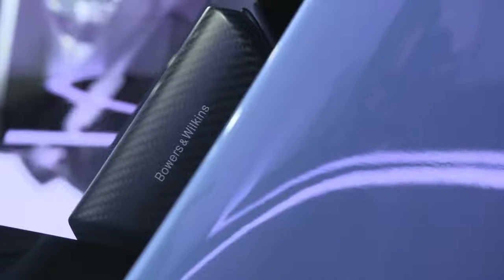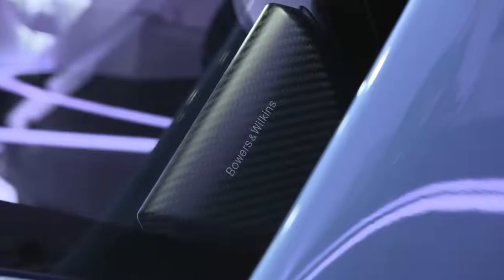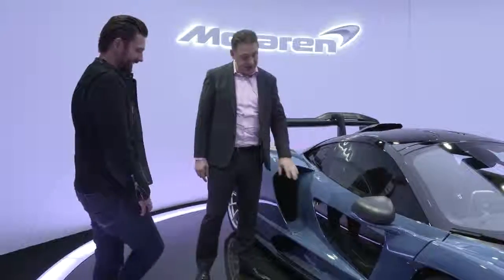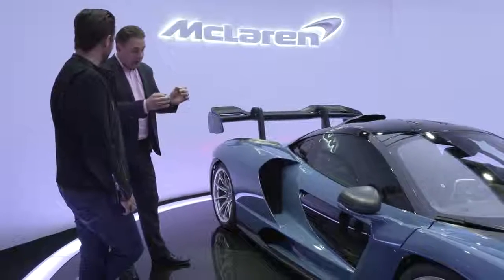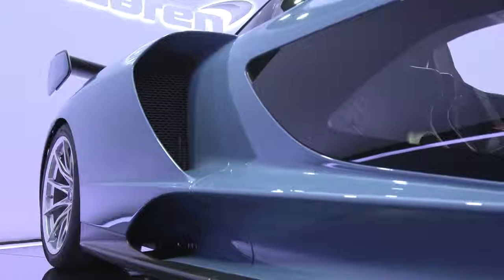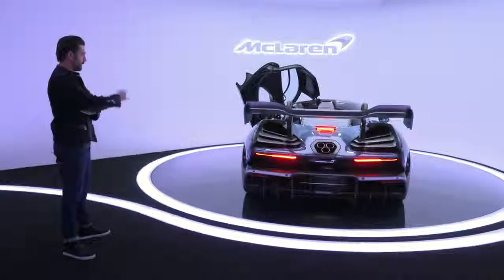And you can show off your posh sound system. Exactly, posh Bowers and Wilkins system. While you're at it, yeah. We were actually running a mule, probably about 2 years ago. We had a 12C mule running around with a piece of glass in it. Cool. Just to see that. But when you drive the car and you position it on the track or on the road, it really enables you to get that last centimetre, whatever, of positioning.